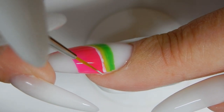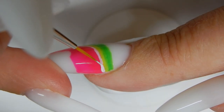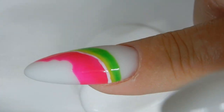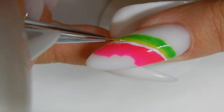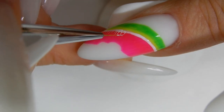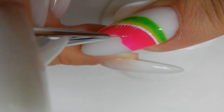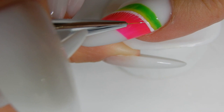After I close up this white line here, I'm going to come in and add more white gel polish to thicken that up, and you're going to see why right here, because I take a fine brush, I switched brushes, and I'm just pulling the brush through the white, creating little lines up through the watermelon. And once I get this done, I will go ahead and cure this into place for 5 seconds.